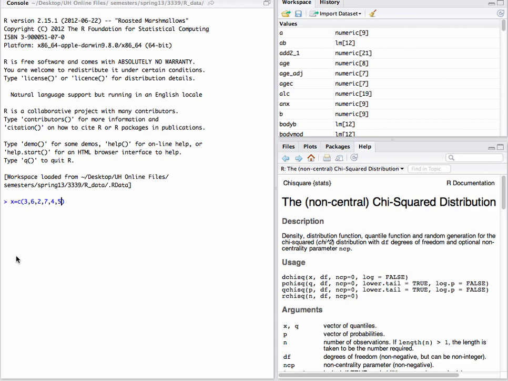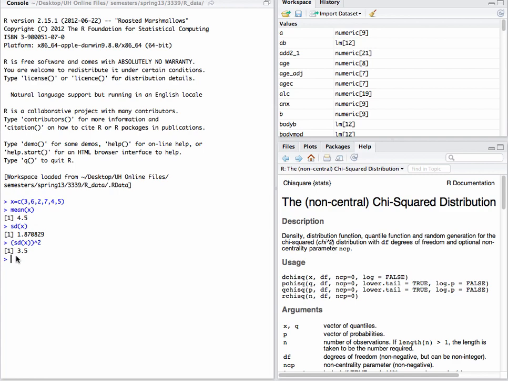Using RStudio, I've entered my data into a list called X. Let me just verify the mean is 4.5. The standard deviation of X is 1.87, and the variance is 3.5.